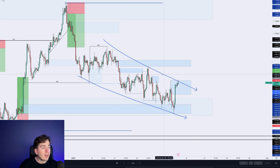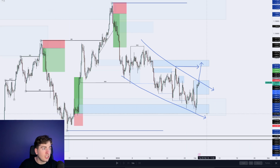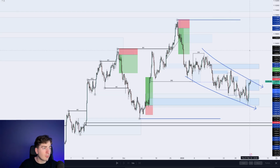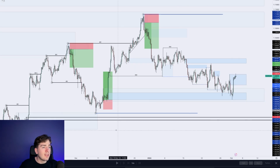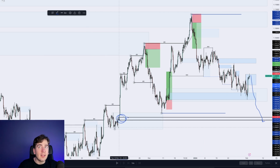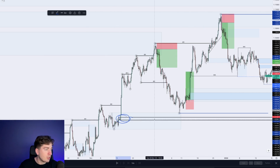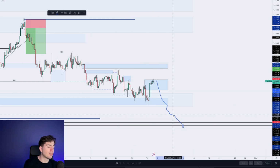Otherwise, what I just see happening with this NFP is maybe a liquidity grab above this high, tapping towards that supply zone, and then just that further downside continuation. So that's what I'm kind of looking at for today. If the market does push further down, then obviously we'll just be moving below this area of demand, and then I do expect prices to trickle back down in towards these black lines over here, this area of 4-hour demand, which is based at around 1.07. So that's pretty much what I have standing for euro dollar.